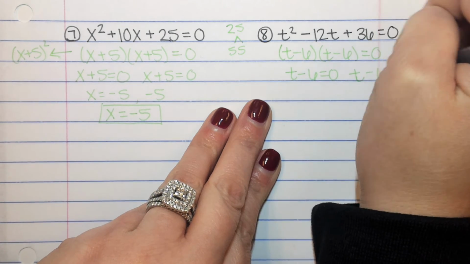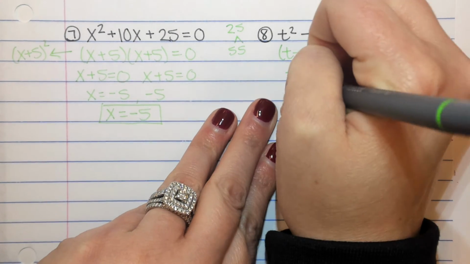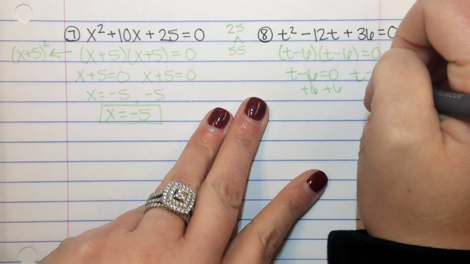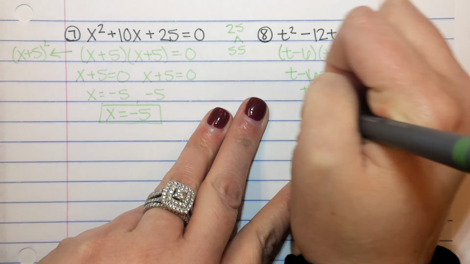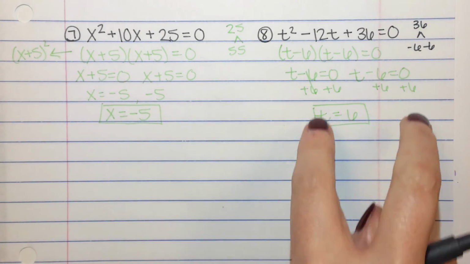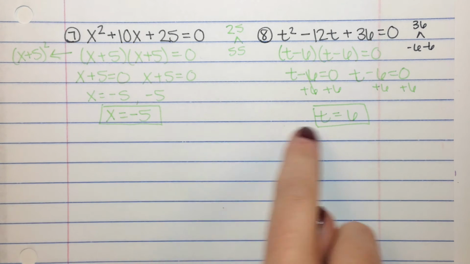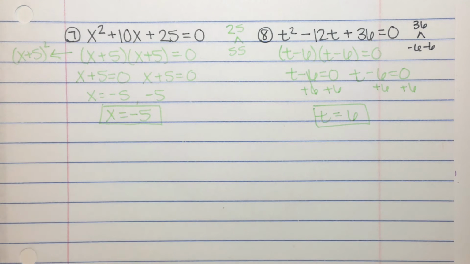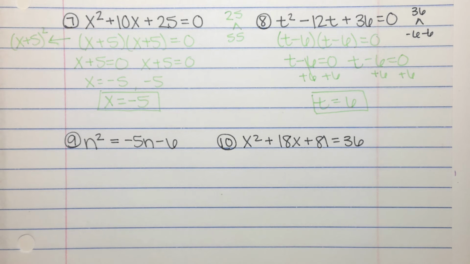I'm writing out all the steps just so you can see, but I'll add 6. And I'll do the same here. So our t is just going to equal 6. Okay, so we still had 2 solutions on these. They just weren't unique. You can have 2 solutions and then be the same. That happens occasionally.